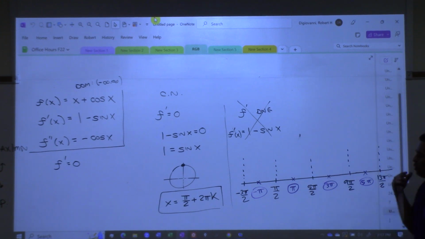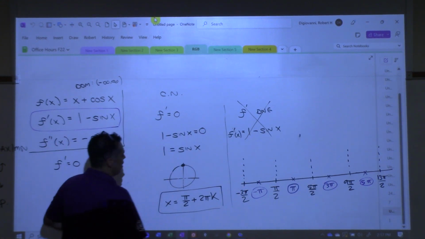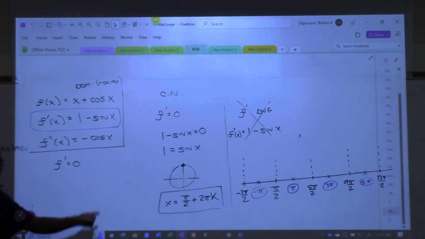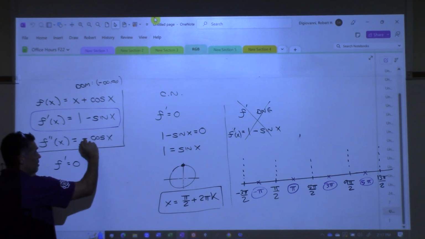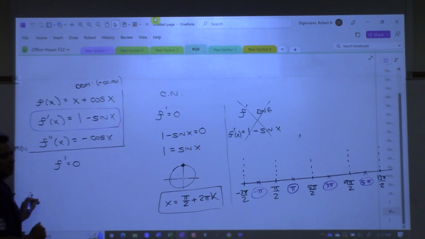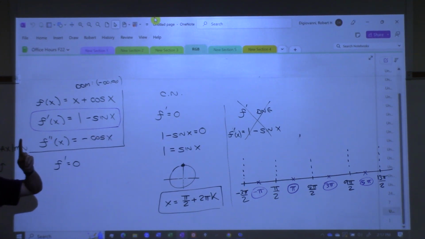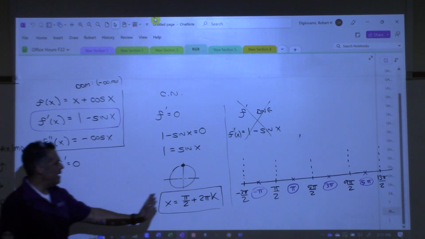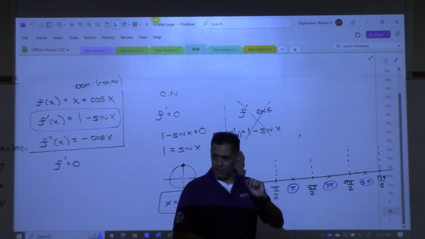All right, all those test points go into the derivative, right? The first derivative, which was right here. And we're going to have the same answer for every single one of those. What happens when you plug pi in sine? What's sine of pi? 0. What's sine of 3 pi? 0. Sine of 5 pi? 0, 0. All of those are 0, aren't they? So 1 minus 0 would be 1. So do y'all see if we plug any of these into the derivative, we get a positive answer.